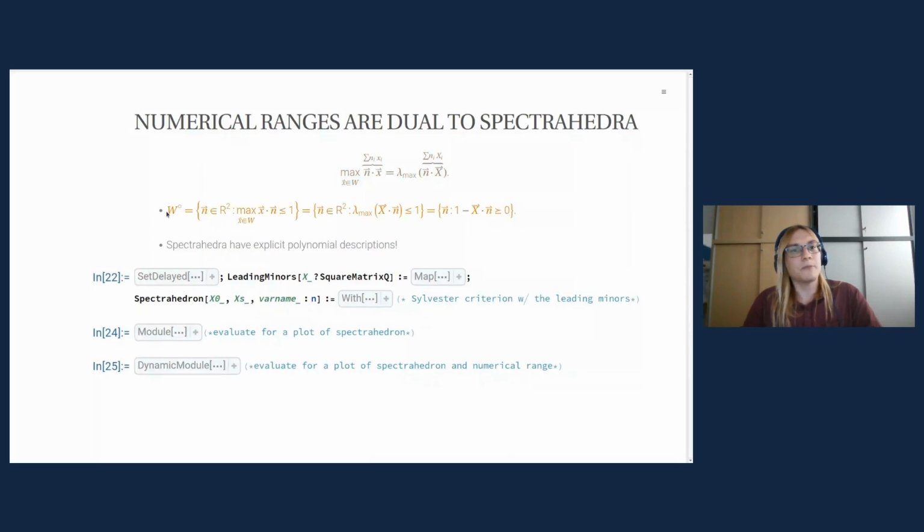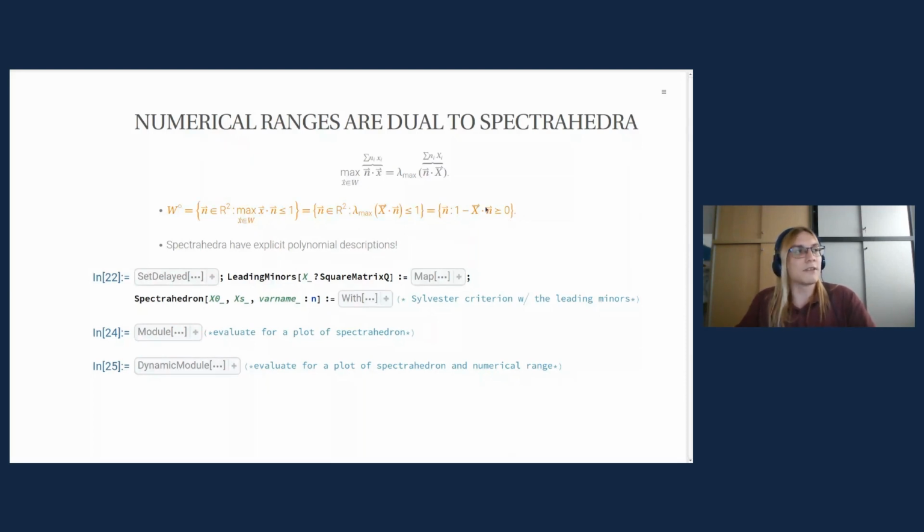So therefore, the dual of a numerical range of two operators x1 and x2 will be the set of all normals for which this linear function maximized is lower than or equal to 1. And we can substitute this maximum with just the maximum eigenvalue of x dot n. So this will be just the sum of n_i times x_i for all of the different operators. Therefore, we are just looking for normals for which the maximum eigenvalue of this matrix x dot n is lower than 1. And with just a little bit of linear algebra, you can convince yourself that it's exactly the condition that the unit matrix, the 3 by 3 unit matrix in this case of operators we were talking about before, minus x dot n must be positive semi-definite.